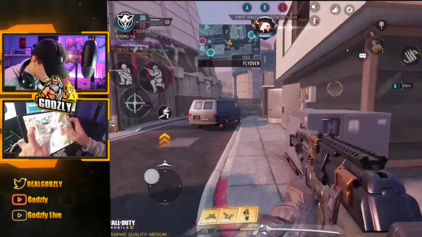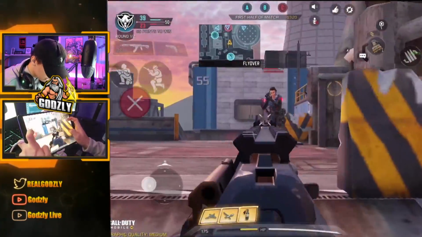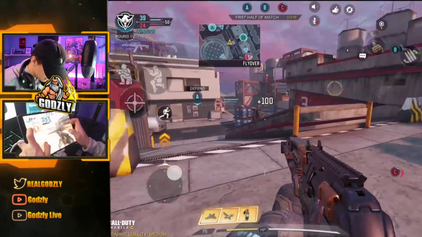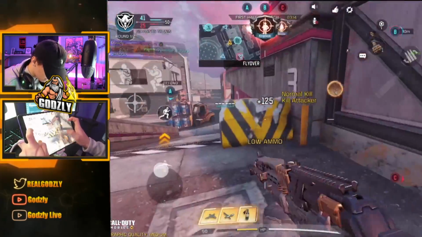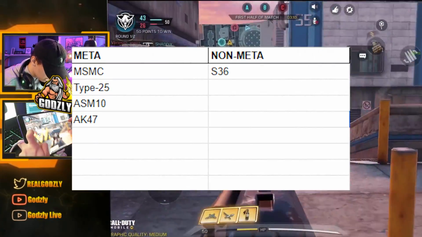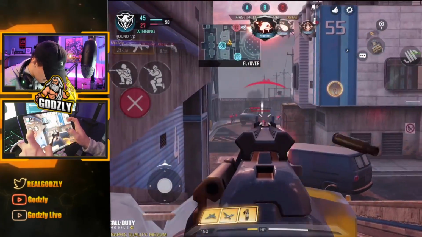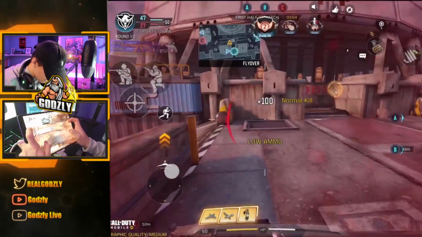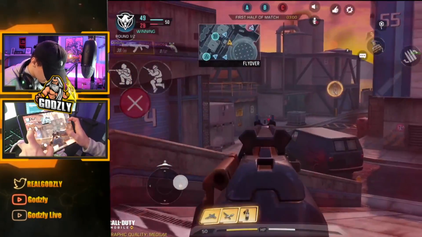And I am shredding with it. I honestly think that this is going to be one of the best new assault rifles. I can't confirm that. I just think it is because of the fact that they nerfed this at 25, but I'm going to put this in the meta category. I might be wrong. I'm not 100% positive, but the fact that its recoil was reduced as much and I can actually beam people from this range is really good.